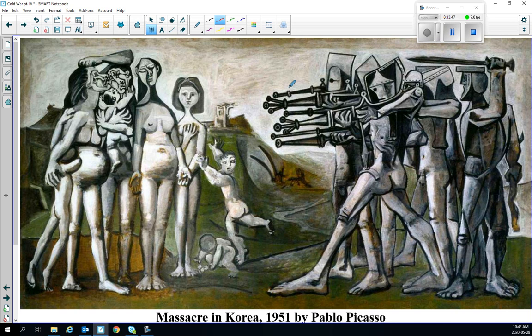I mean, look at who they're about to kill, civilians. You're supposed to be saving these people. A proxy war is about helping civilians in another country, not killing those civilians in another country. And you're going to find that a common theme as we look at proxy wars. Ironically, you're killing the people that you're supposed to be saving. And that's what we see probably going on in this painting by Picasso here. Famous painting, but not as famous as Guernica.